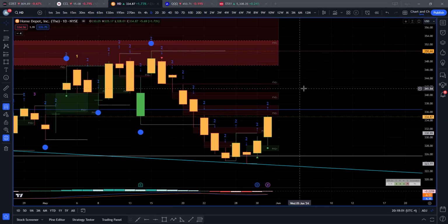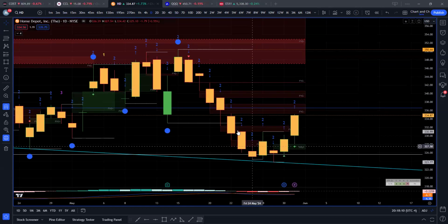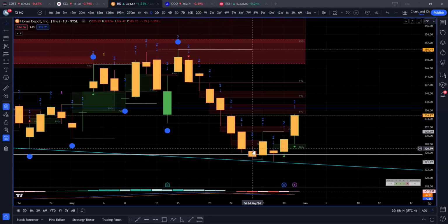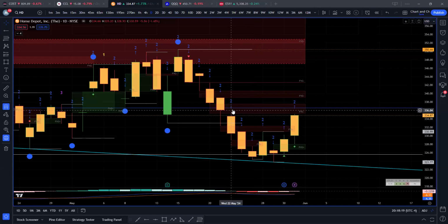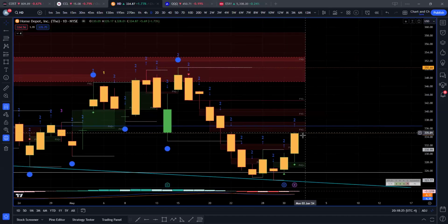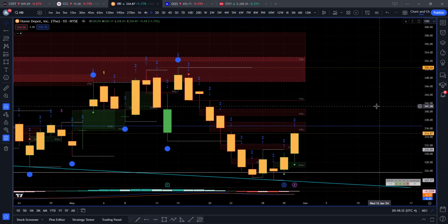Oh, yeah, the 2-2 continuation, and then also the pivot machine gun back to the upside as well. All right. So all these lower highs, 1, 2, 3, 4, 5, 6, 7, 8 candles. So far we've taken out target 1 and 2, not quite 3. Looking to take that out and just continue up the chain. So don't be surprised if these fair value gaps get disrespected on the way up.